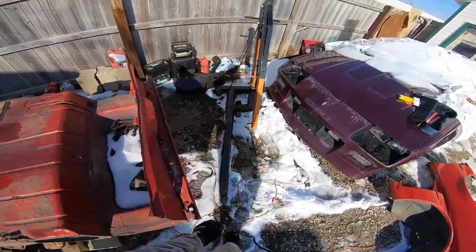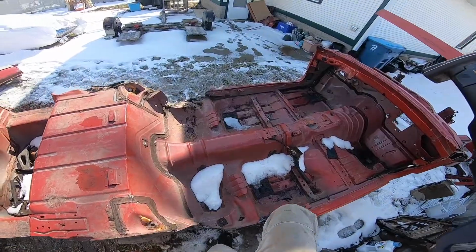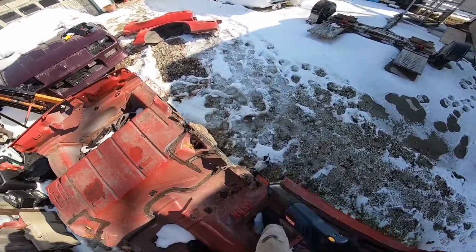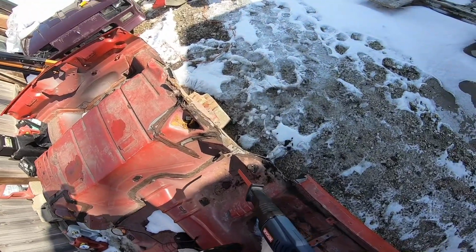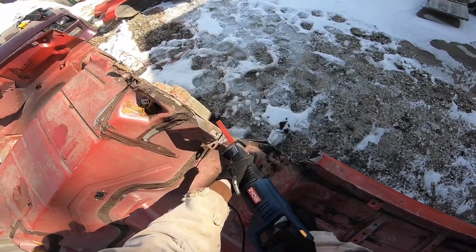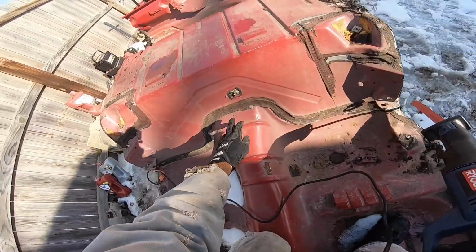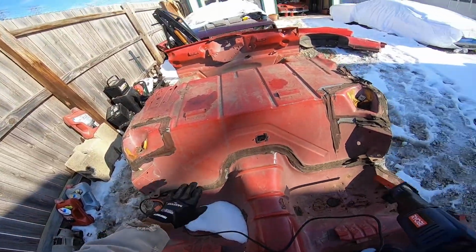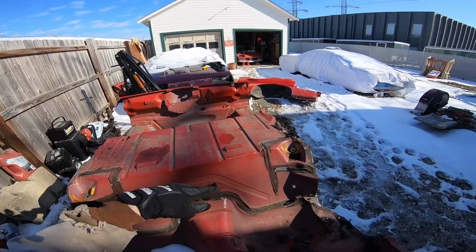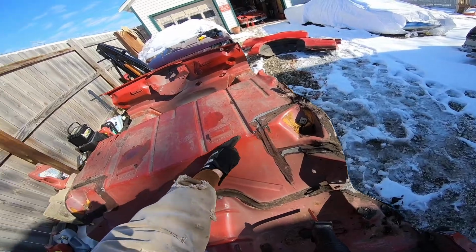So basically from here, what I plan on doing is get up in here. There's not a whole lot of stuff in here to support it since I'm cutting the whole center section of the car out. But what I'm going to do is go right here and cut right through into the seam, follow the seam all the way around to the other side and cut it off. That back section should flip backwards toward Purple Haze. Then I'm just going to cut this top. I'll probably cut it here and around.